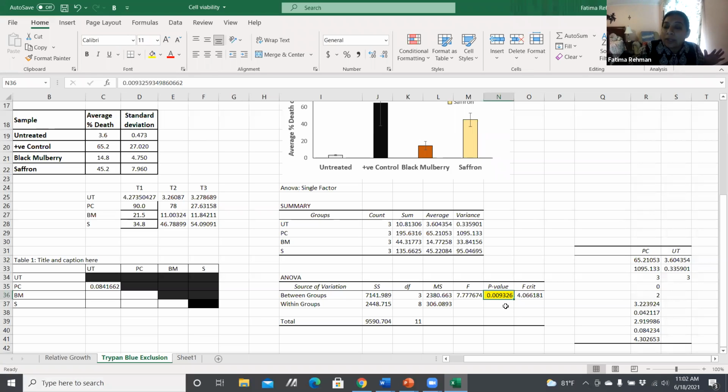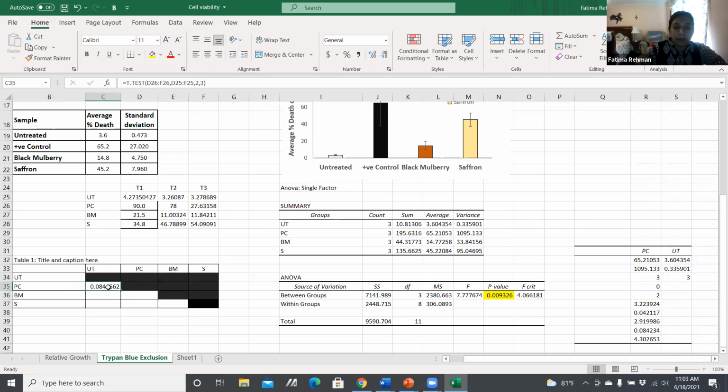Okay, so now this just tells you the significance. It doesn't tell you where it is, so we need to find it. And we need to find it by doing what we always do, t-test. So we have to run student t-tests where we do pairwise comparisons between all the groups. So you're going to compare untreated against all the other groups, including your positive control.